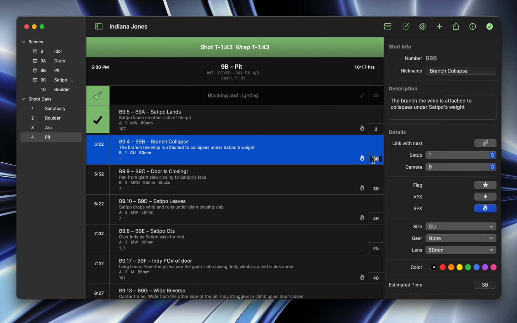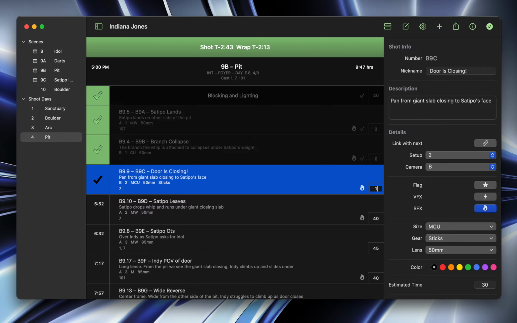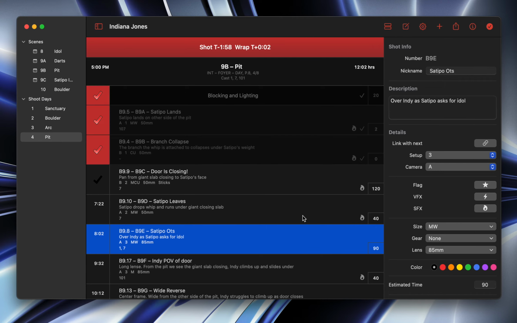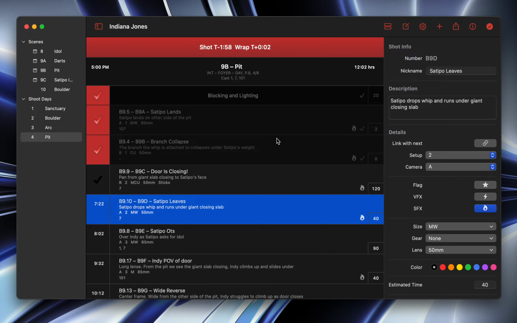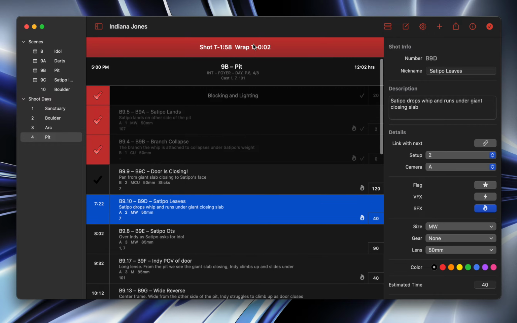And as you change the schedule, like if we just pretend we got these ones really quickly, but this one was going to take a long time, and this one, let's just say we heard some bad news, that one's going to take a lot longer. Now we're in a situation where the UI has turned red, and that means you're behind, meaning there's more stuff to do than there is time before wrap time. Right now it's not very far behind. It's only 2 minutes. We said it was going to take 2 hours to get this. We're 2 minutes behind. So it's saying that if you completed this shot right now, you would actually be an hour and 58 minutes ahead.